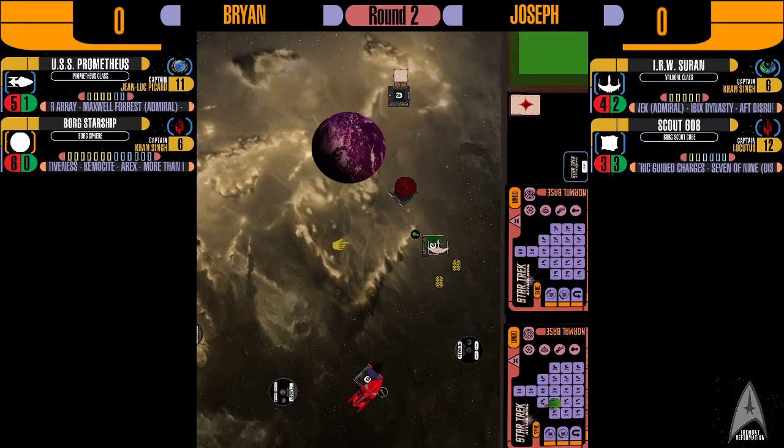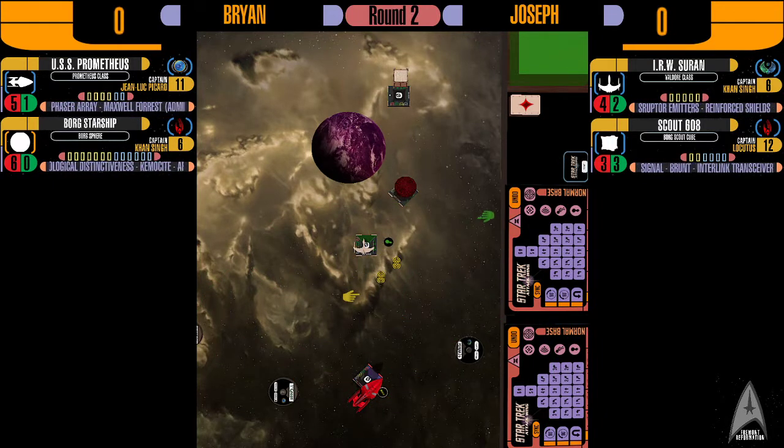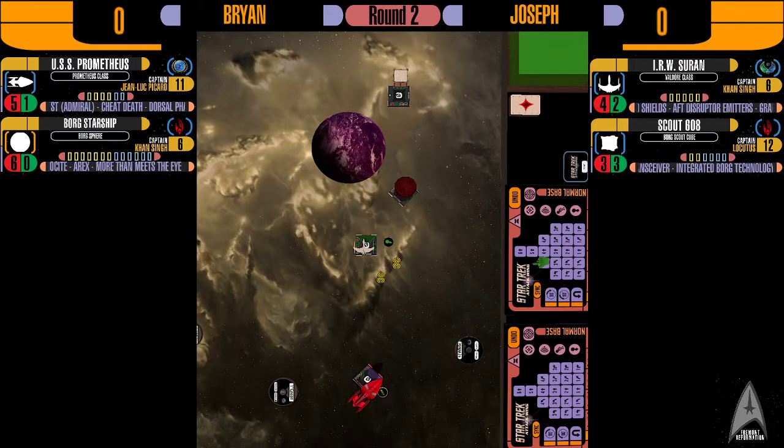Just sideways, I think. Bryan does have initiative this round. So his Borg sphere would actually fire first, and then the I Saran can fire and move. Then I will use the Romulan pilot. Is it Romulan pilot after you move? It's a free action now. Oh, is that a free action now? Right, okay.